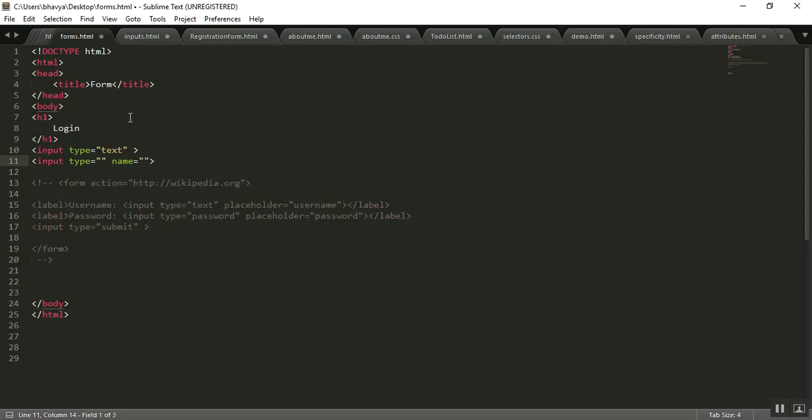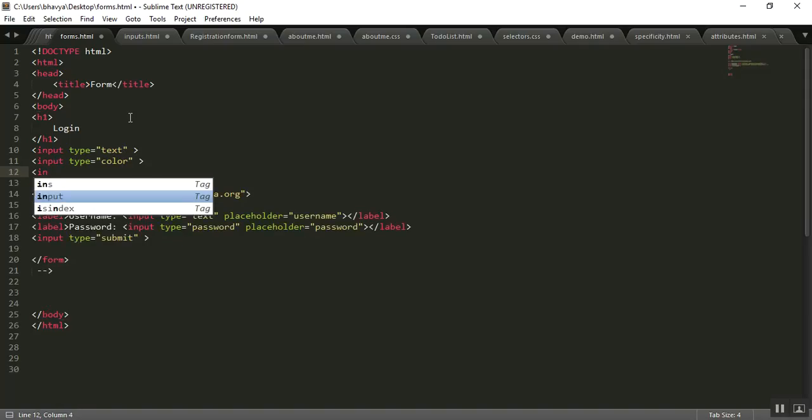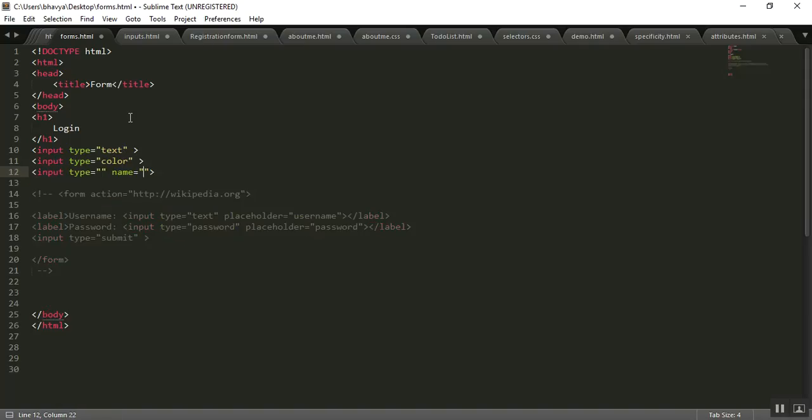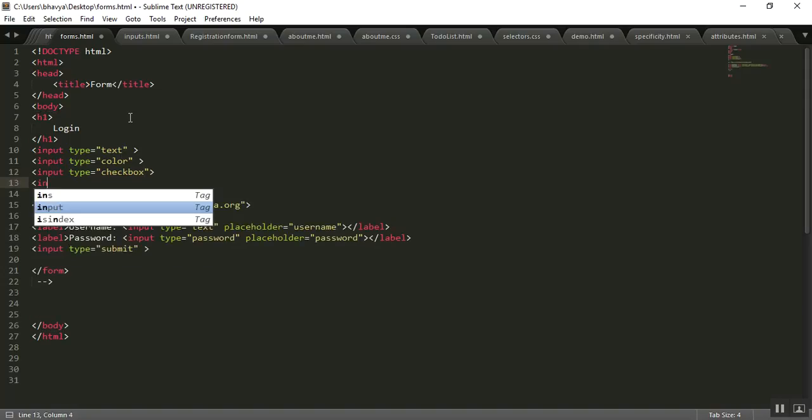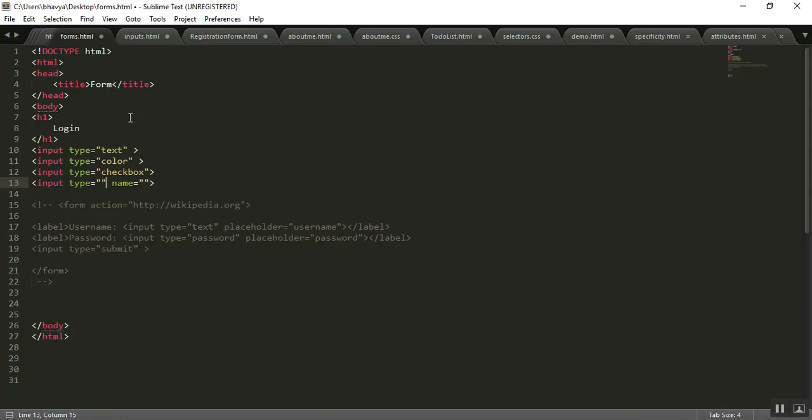Input type is equal to color. The third input would be checkbox. Let me do one more. Input type is equal to radio. Let me save this and show you my page.